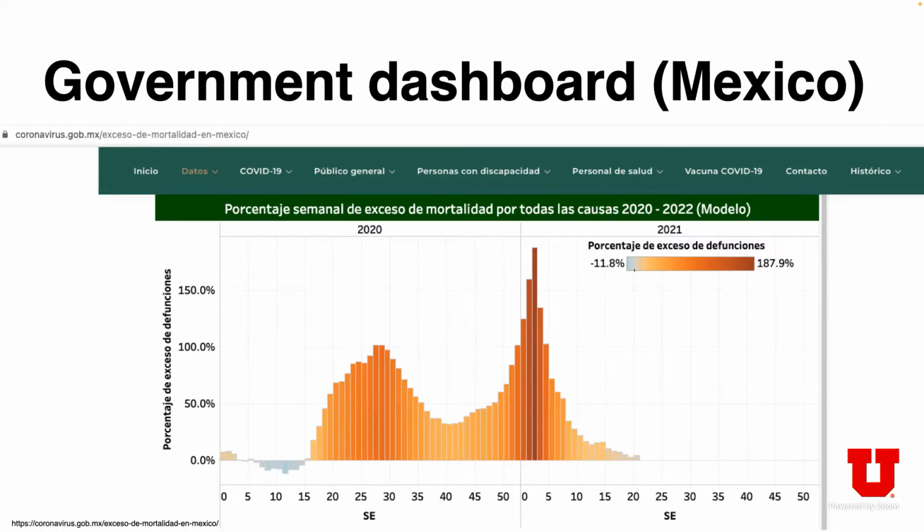The second winter was pretty rough. Yeah, that's a great point. It jumps out at you immediately, right? There was a peak and it was pretty large. And it was around the winter.